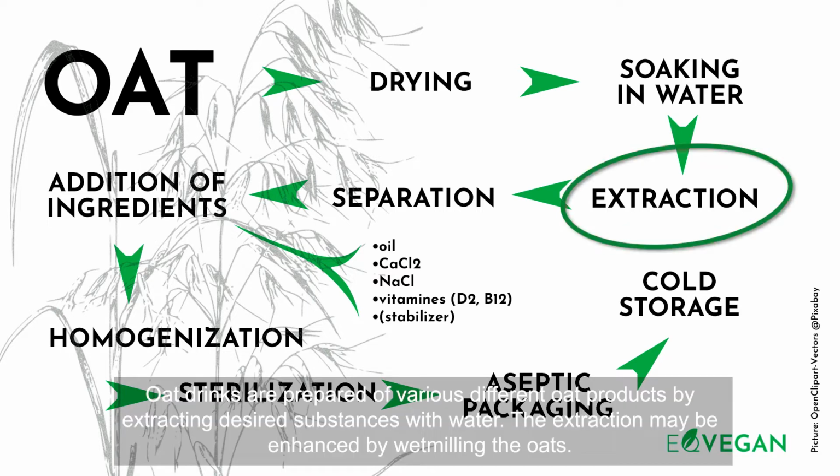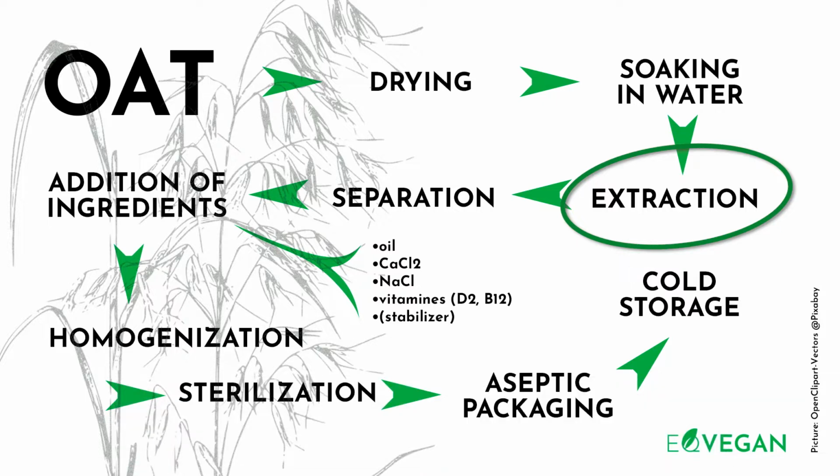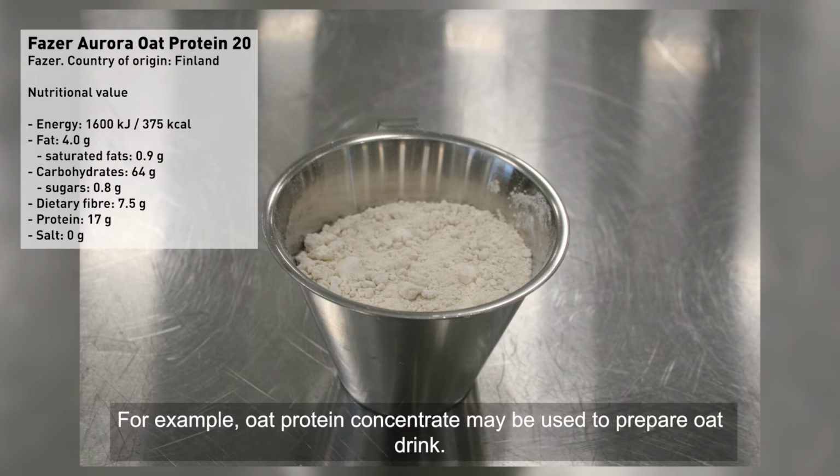Oat drinks are prepared of various different oat products by extracting desired substances with water. The extraction may be enhanced by wet milling the oats. For example, oat protein concentrate may be used to prepare oat drink.